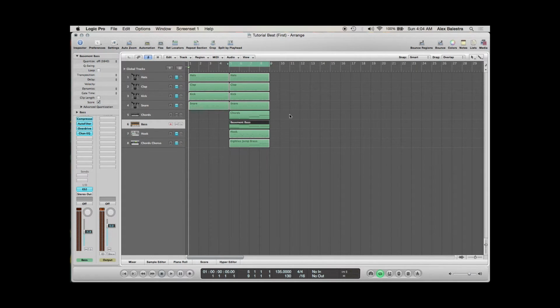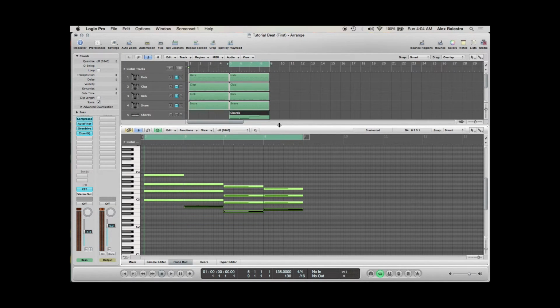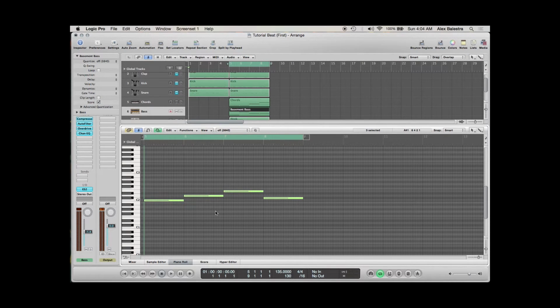Now, an easy way to determine a solid bass line that would work well with your chord progression is to open up your chord track and copy the bottom notes from each chord by highlighting them and then hitting Command-C to copy. Once you've done that, open up your MIDI editor for your bass track and slide the placement marker to the beginning of the bar. Hit Command V to paste the MIDI notes from the chord progression. Slide them down to the lower register to fit the range of the bass, and you should now have a complementary bass line for your instrumental.